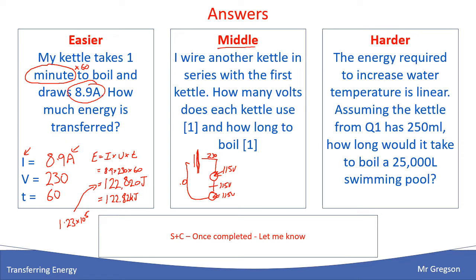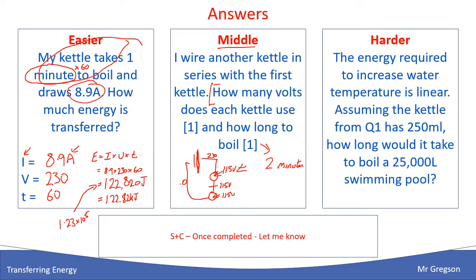Okay, so if I have a look, how long does it take to boil? Probably twice as long. Let's deal with one at a time. Question number 1, how many volts does each have? Well, we answered that, 115 volts each. And how long does it take to boil? Interesting. If it took 1 minute, there we go, over here. If it's got half the voltage, it will take twice as long, roughly. But I think that was all that question was trying to get from you.